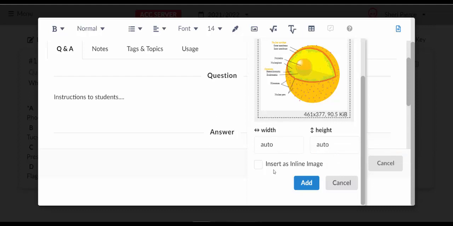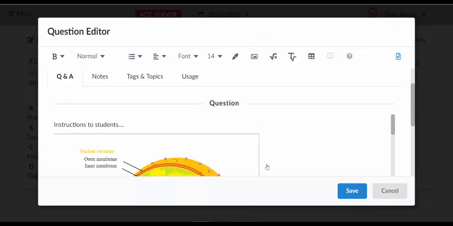The next thing I recommend is to insert the image as an inline image. This is a specific formatting choice you have to do within SPORK that basically allows you to edit the image and add spaces and underlines and things like that, just like you would with a Word document. And so I recommend this one because it's a little bit more intuitive on the user end to understand how it will look in a question and how to add some extra spaces before or after it, things like that. If you do miss it though, there is a way to undo it.